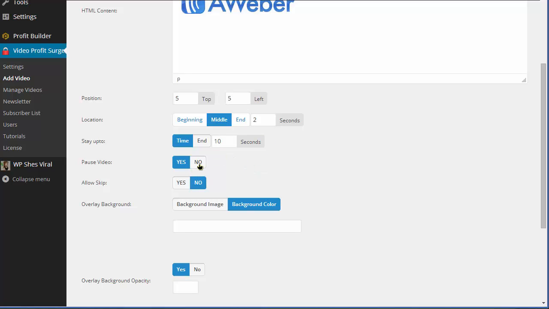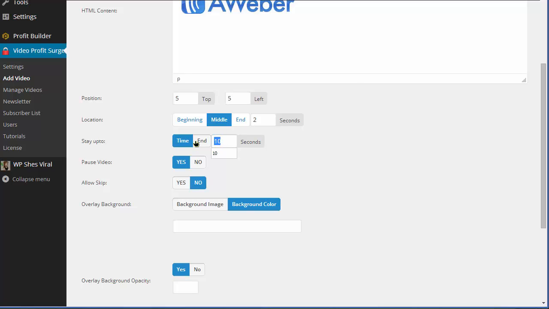Okay, from that I do not do it because I see it as a conflict with above. I want my image to stay there and the video playing whilst the image is there, so I don't want to allow for skipping.